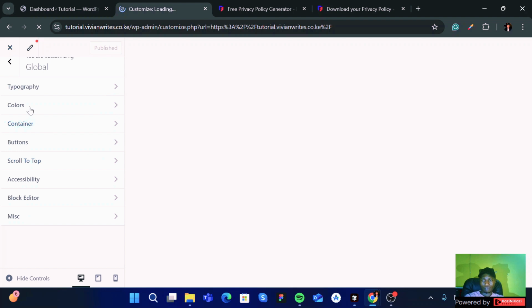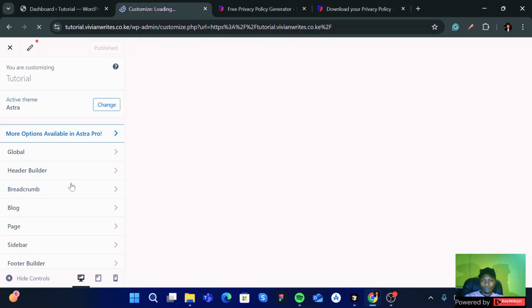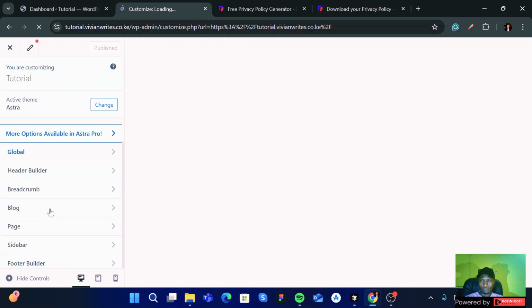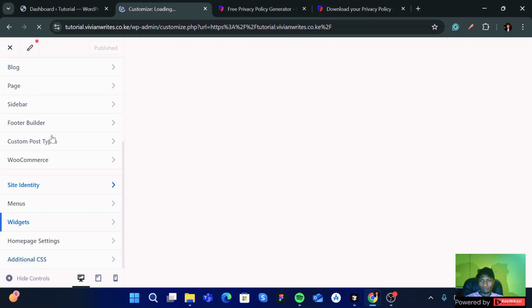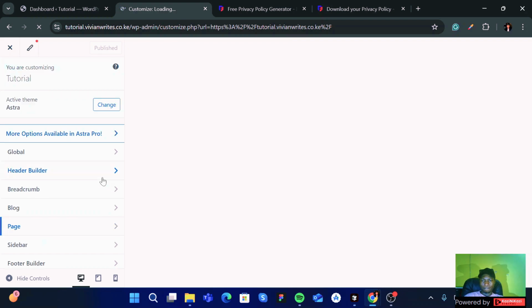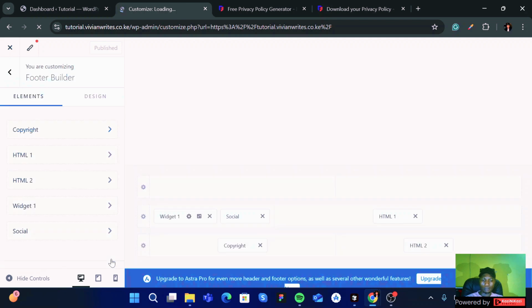You scroll down to where it says footer builder. So here, click on footer builder.